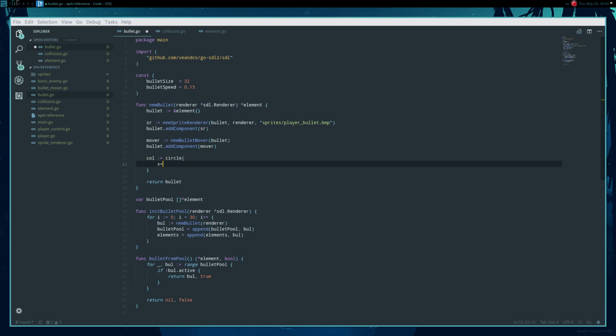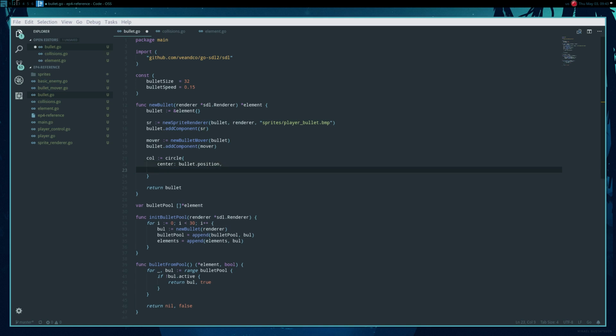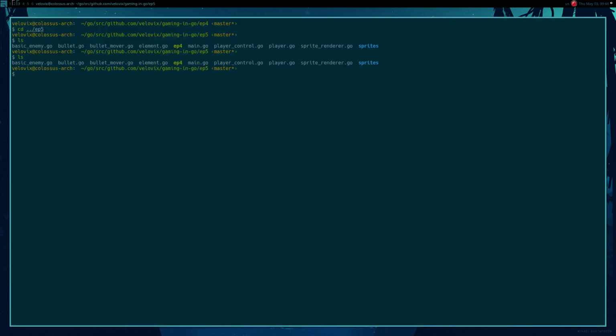So the circle's center is going to be the bullet's current position. So it would be bullet.position. And the circle's radius is going to be fit to the size of the bullet. But if you recall, all of the sprites, let's take a look at these sprites here.